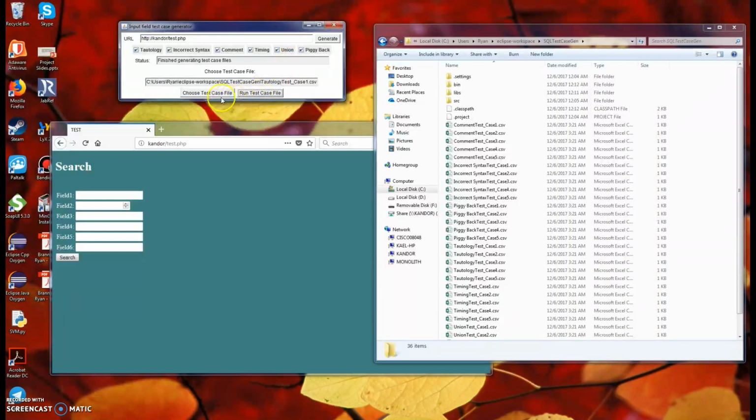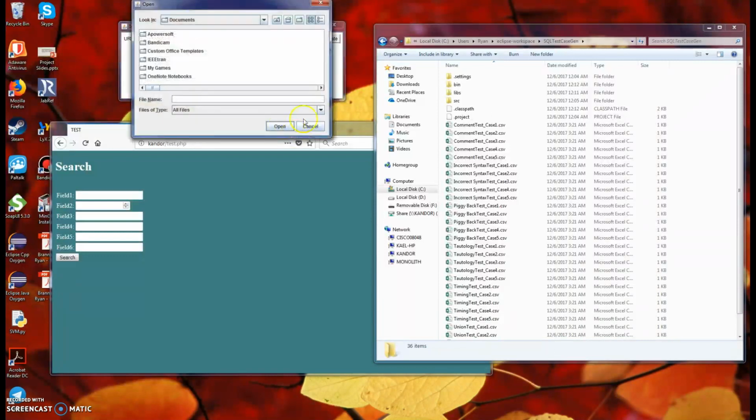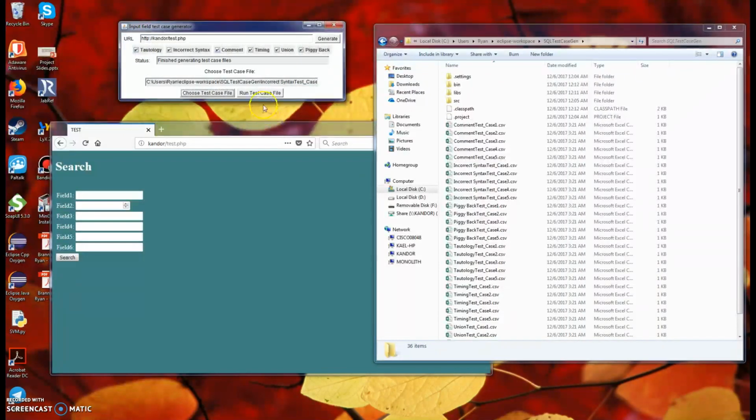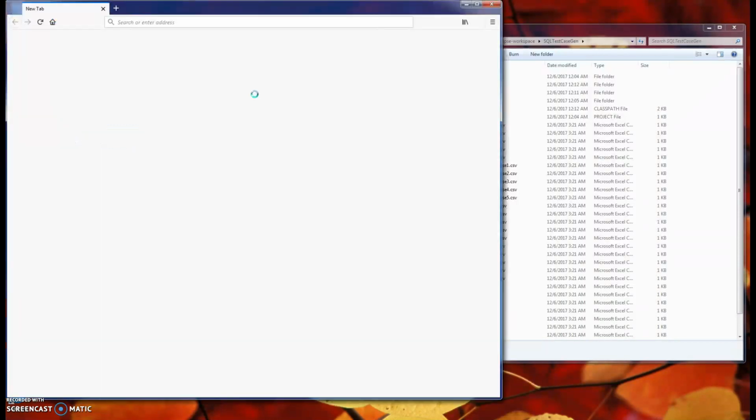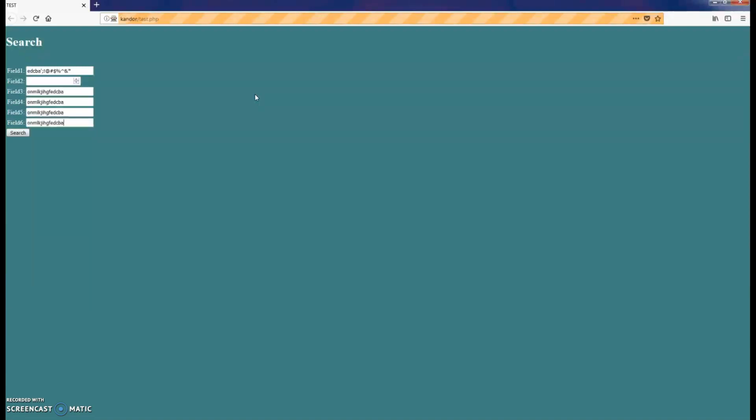Now we will look at an incorrect syntax one. You can see it inserted all this junk that won't mean anything.